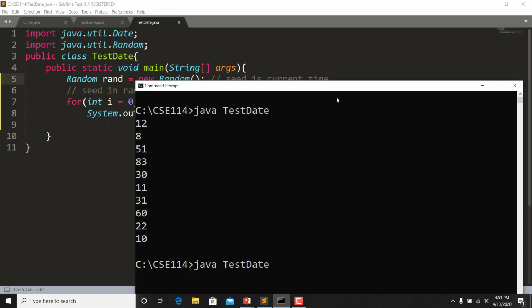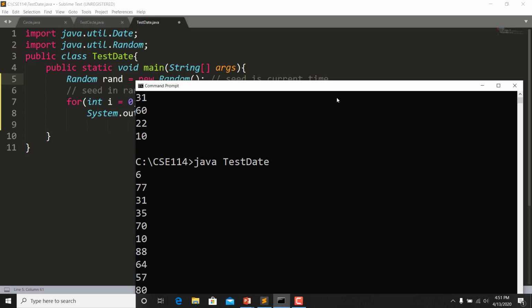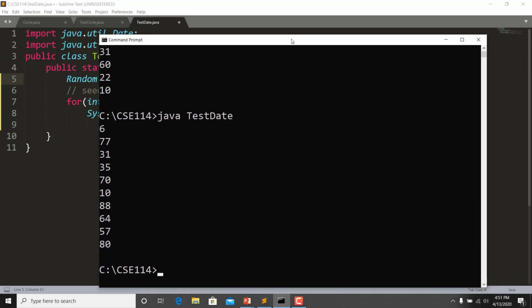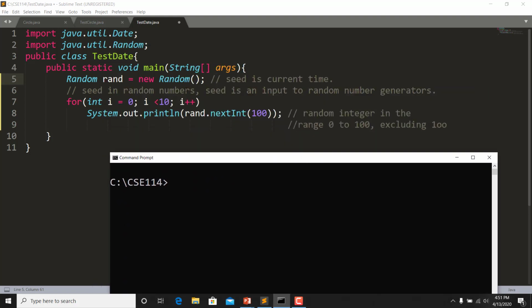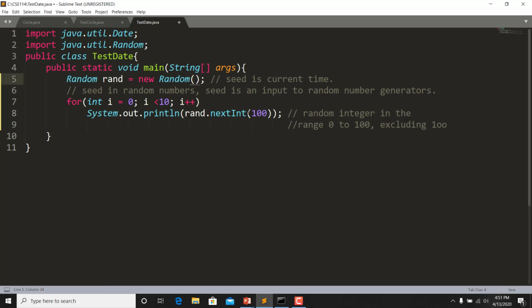When I ran this code, it was a few seconds earlier. Now when I'm running it, you should get a different sequence. Why? Because the time is different. I'm running this program in a time gap. So when your seed is different, which is the time when you run this, you get a different sequence. But if I put some seed, let me put a value like 20 as my seed now.